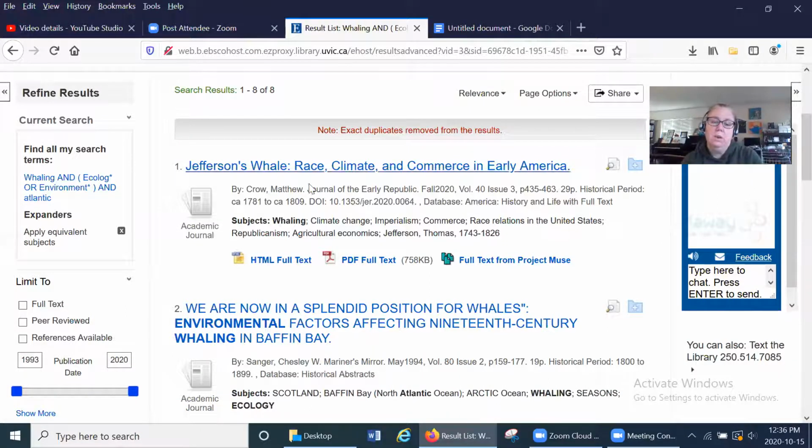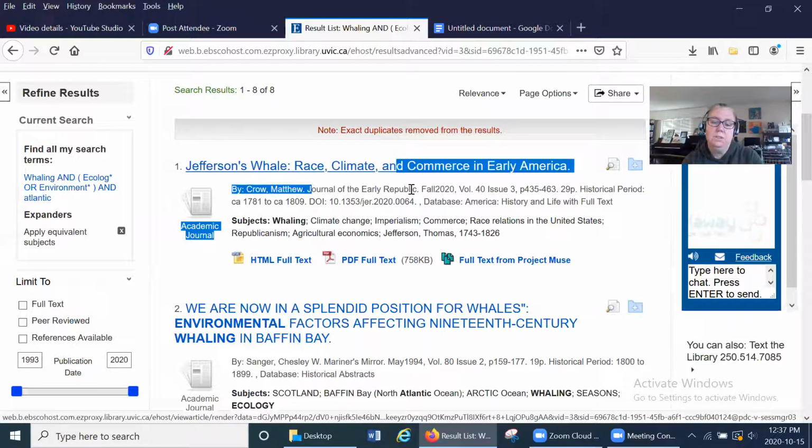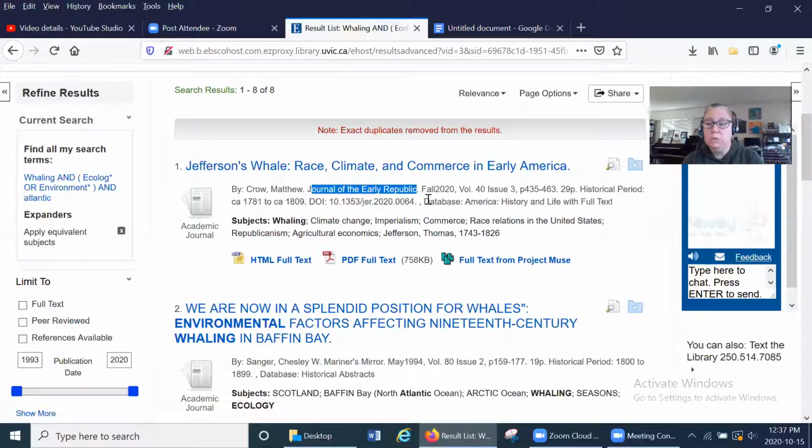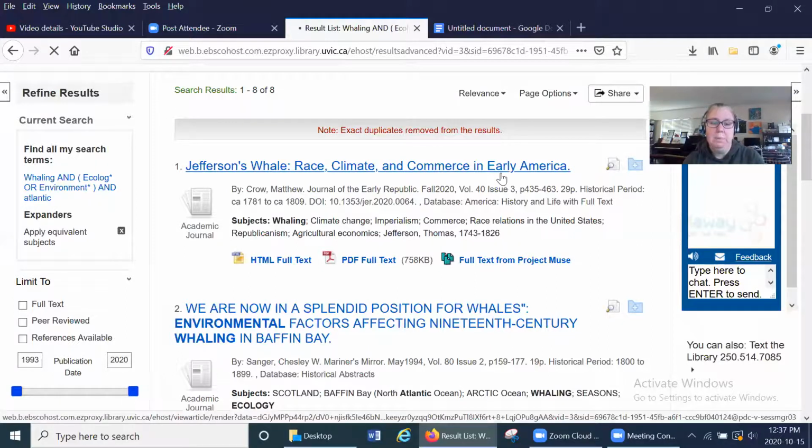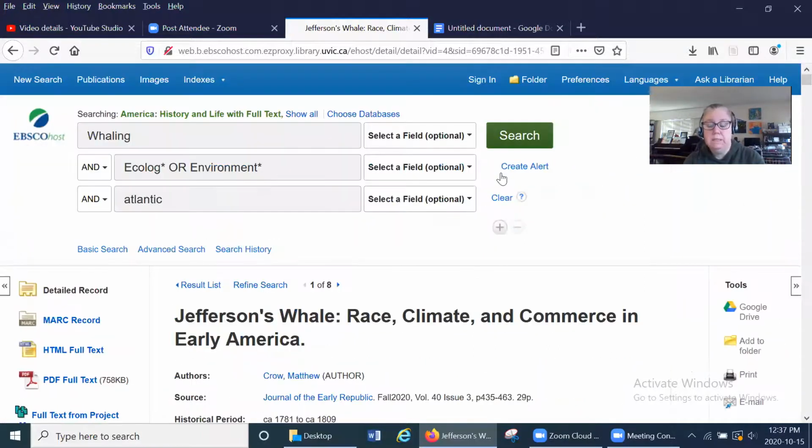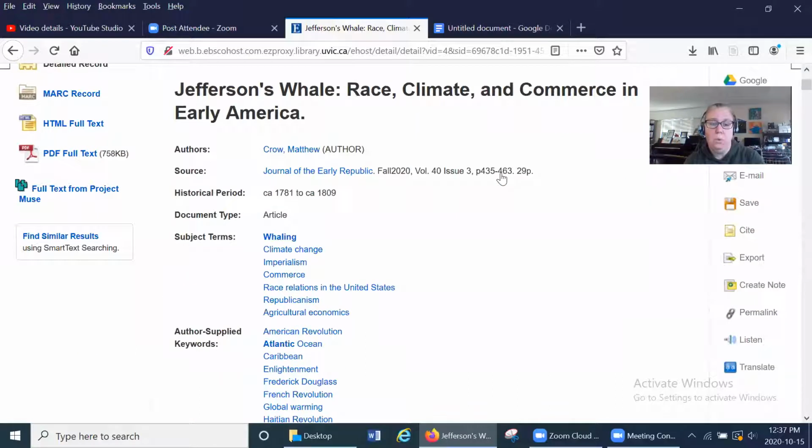Moving on, you can look at the name of the journals. And if that's a clue as well as to what the article might be about or might focus on, that might be useful to you as well. Let's open this up, because if the title is relevant and the journal makes sense, this is something you might want to investigate further.